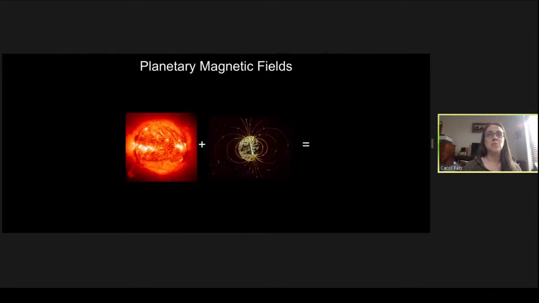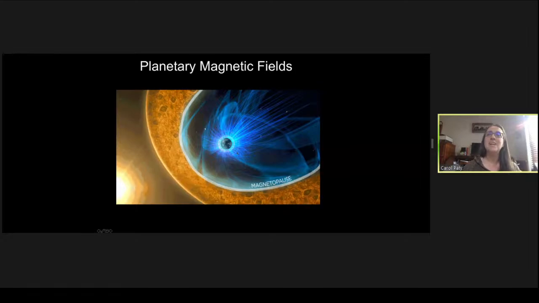And what happens when that solar wind interacts with a planetary magnetic field? Obviously, the Earth does not have a bar magnet in it, but just as a diagram, the Earth's field is roughly dipolar, especially the further away from the Earth you go. When you combine those charged magnetized particles from the solar wind and they run into this magnetic obstruction of the Earth's magnetic field, what we're left with is a really dynamic environment around the Earth, known as the magnetosphere.